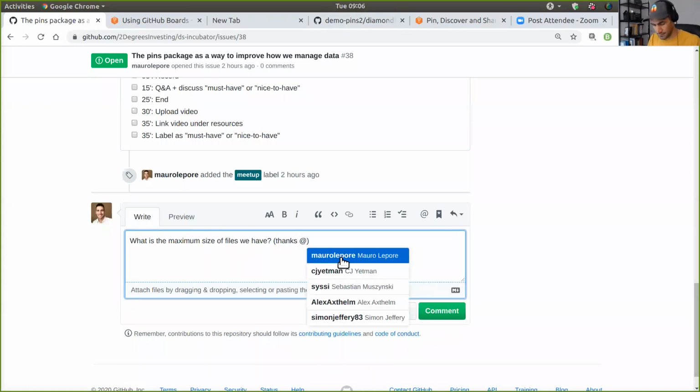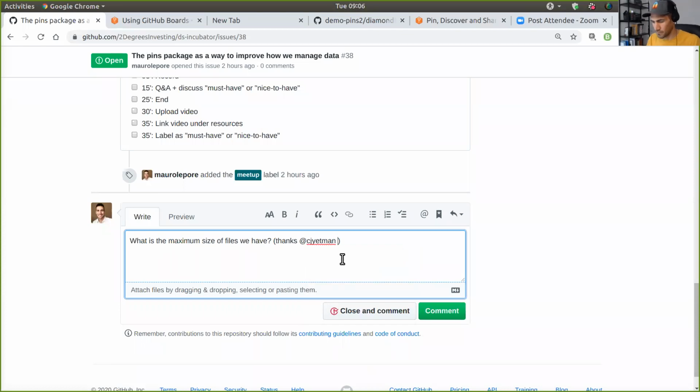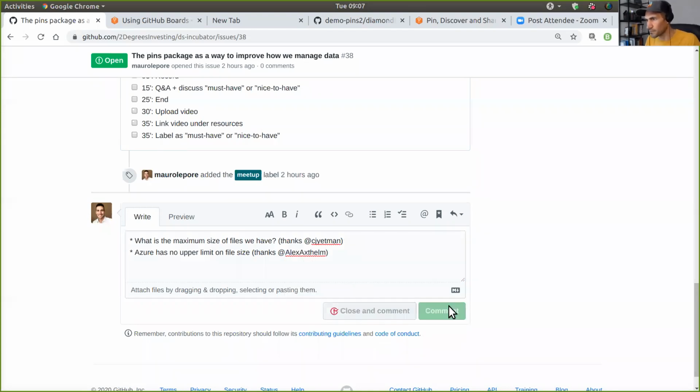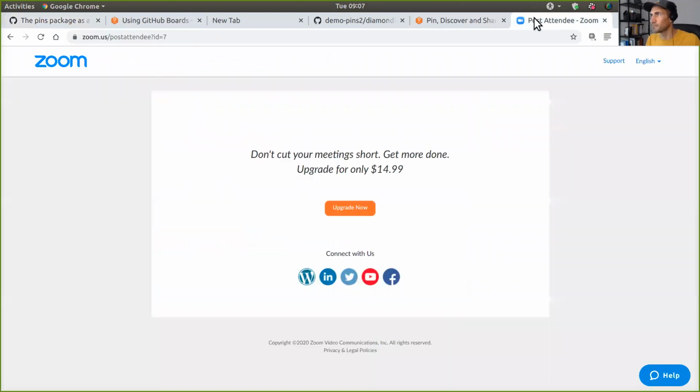Perfect. I'll just throw out here that Azure Blob Storage does not have an upper limit on file size. If we are using the OneDrive integration with it, that limits us to a 15 gigabyte file. If a particular file needs to be above 15 gig, we need to be thinking about that. But on the other hand, since this is an R package, when you open it, it'll get read into memory, which is problematic in its own way.